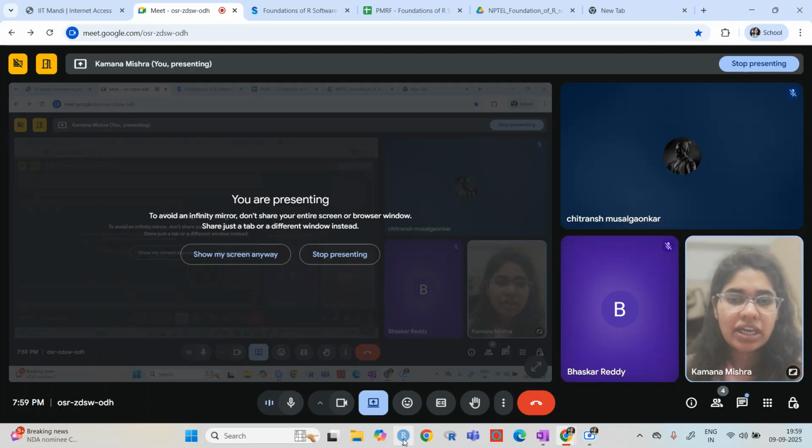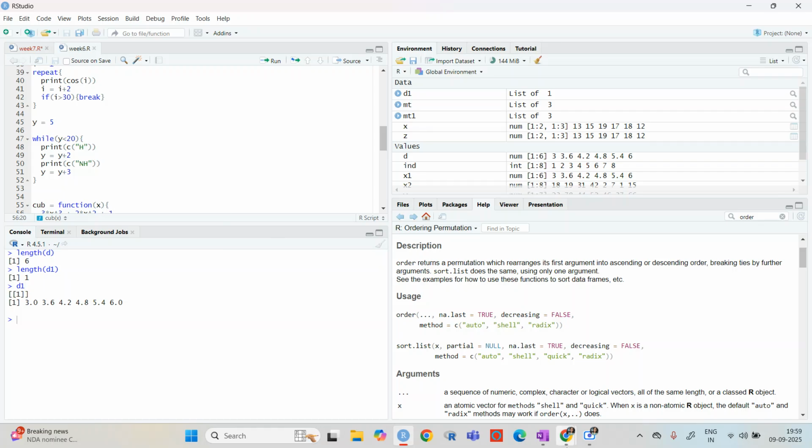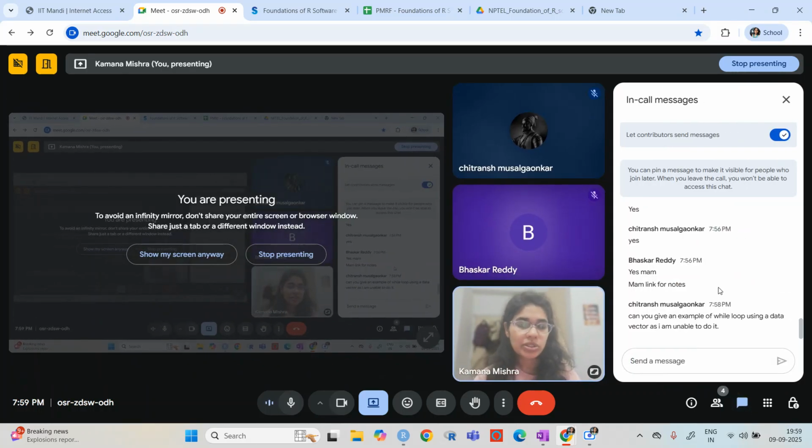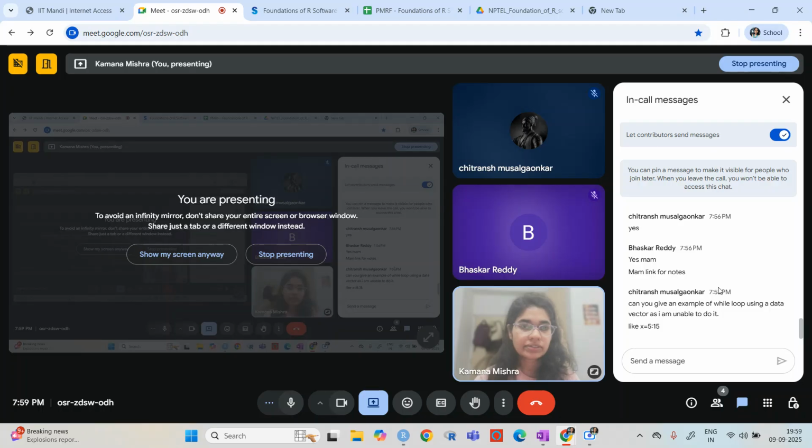Like if you have, let's say, y is equal to 5, so in while loop we give a condition that repeats a loop until this condition happens, and after that breaks the loop. So what does it mean by including a data vector? I mean, what is the example you are using?